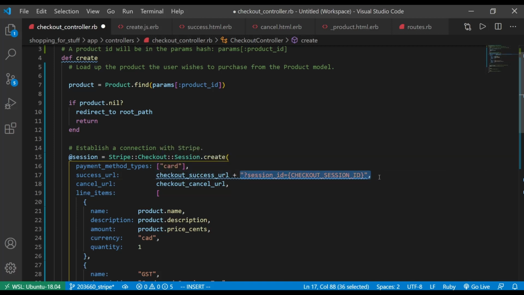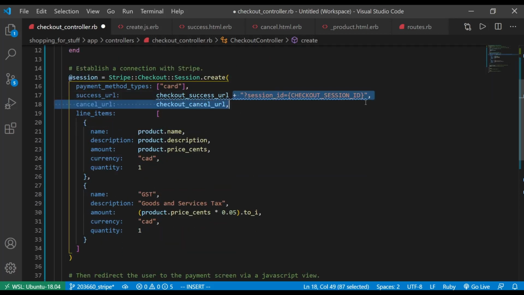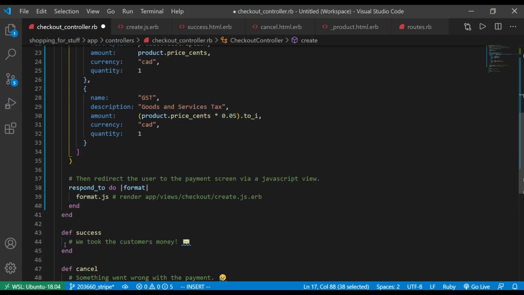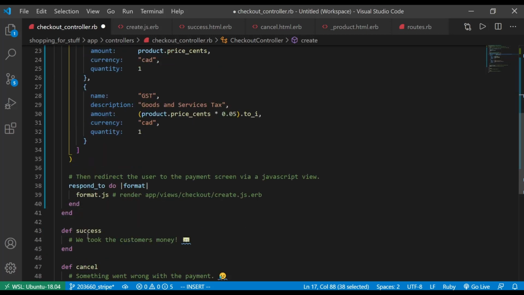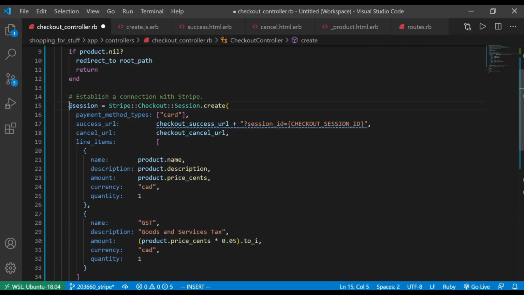Because you remember on the web, anything following a question mark in a URL that is like a key and a value ends up as a GET parameter. And for Rails, those end up in our params hash. What that means is with this in place, inside of the success action over here, we can load up our session. We can get access back to the session that we established here, and we can check if the payment went through.